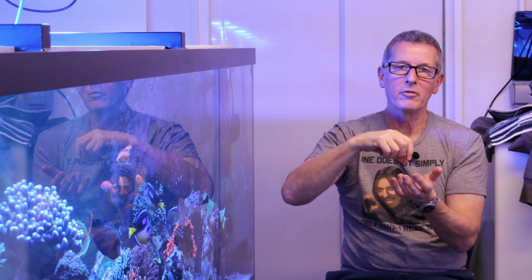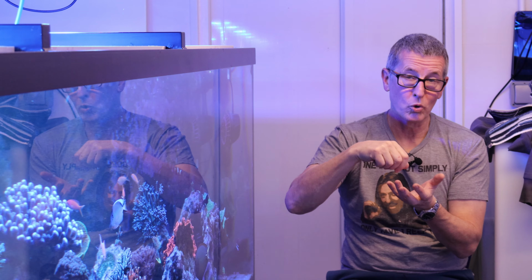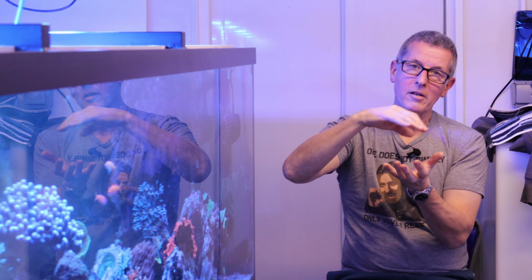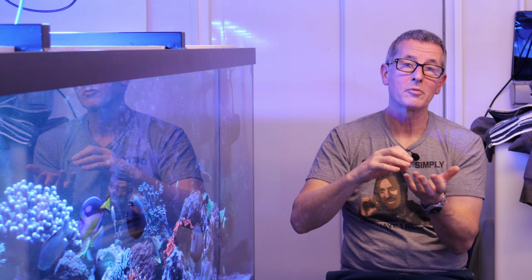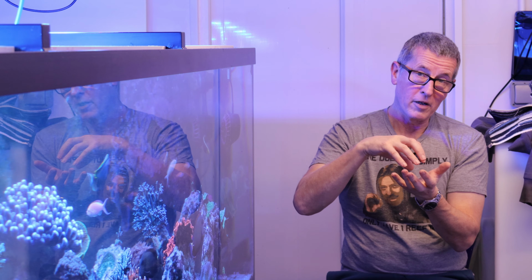I just smother it, right? So the bottom of the plug gets absolutely smothered. So I use at least a whole tube. Sometimes I use 2, depending on the size of the plug. And I want the bottom of the plug to be completely covered with super glue, and then I want the glue to ooze over so it goes up the side of the plug onto the living tissue of the coral, right? So I don't want any of that plug not covered in super glue. Smothered it, right? So that's what I do, I smother them basically. So I've smothered the plug.